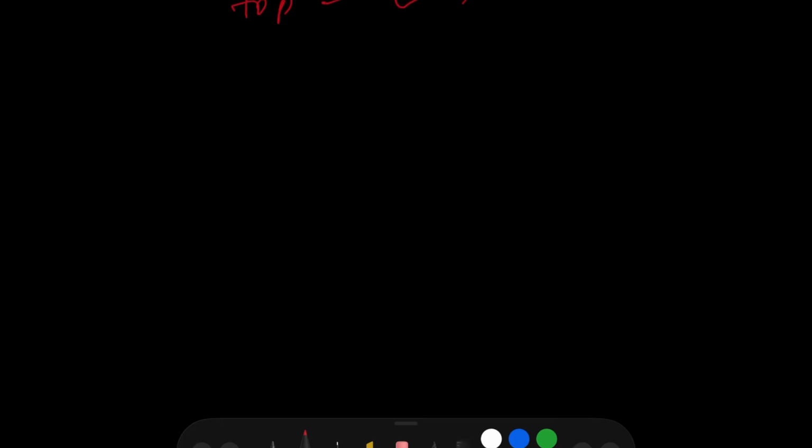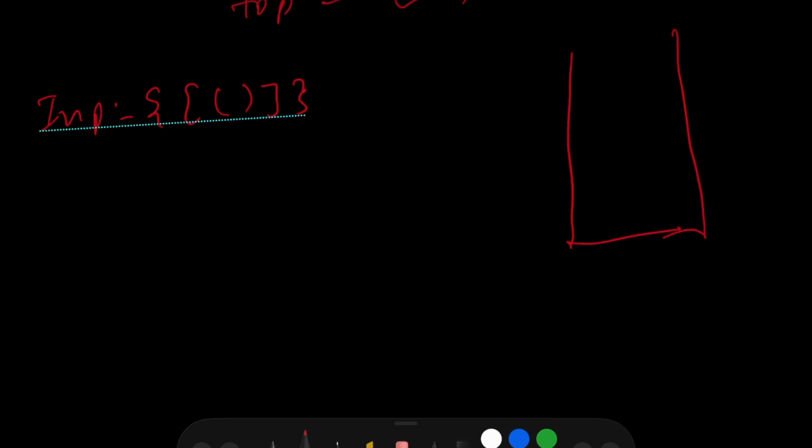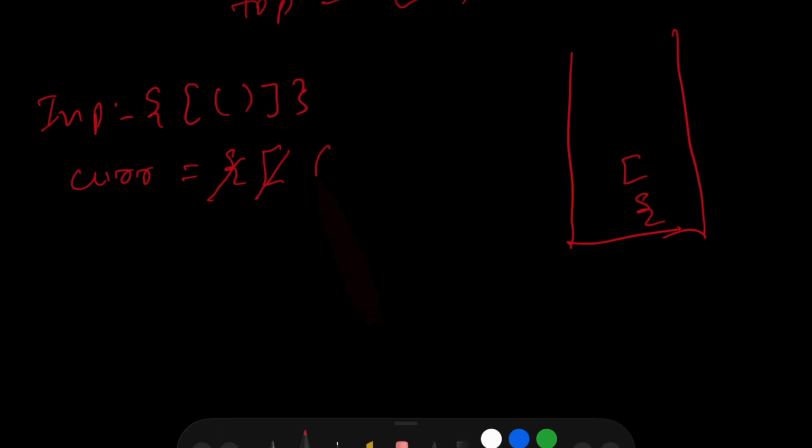Let's walk through another example to understand it better. We have this example as input, and I will create a stack on the right again. So we start with our current. It's an open curly brace. We push it to the stack. The next character is an open square bracket. Is it an opening bracket? Yeah, we push it to the stack. The next character is an open parenthesis. Again, it's an open one, so we directly put it into the stack. The next element that we have is a closing parenthesis. Now we check what our top element is.